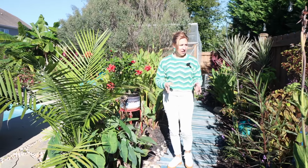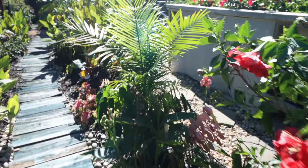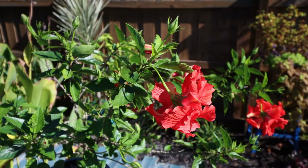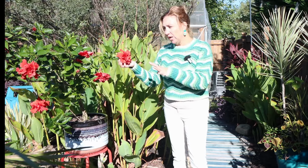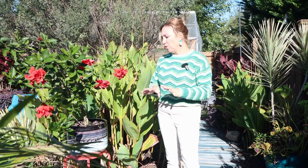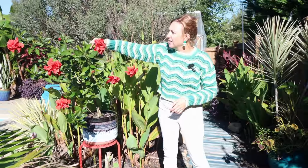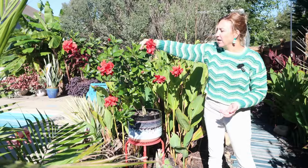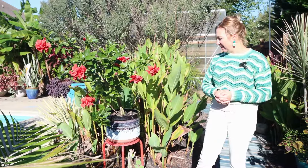No complaints about it. Now, as we travel back to the red hibiscus, this is like a braided hibiscus tree. I think these blooms are called double blooms because they're not exactly, you know, a traditional hibiscus style. This plant is flowering more now toward the end of October than it did, I think, the whole growing season. So it's kind of funny that it's a tropical style plant and somehow it's like loving its life right now. So I just really needed to show you all the red blooms that are happening on that right now.